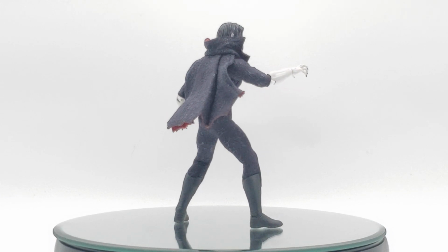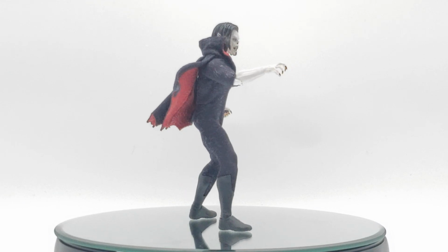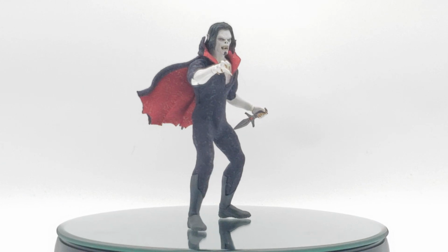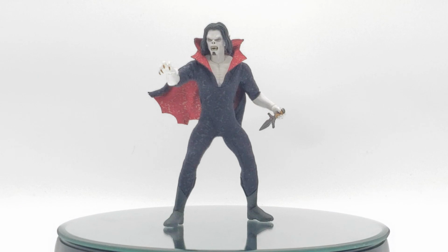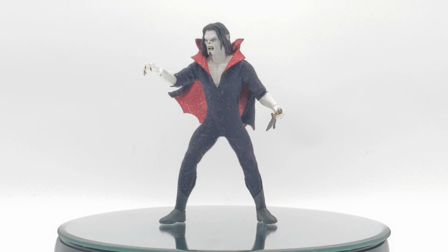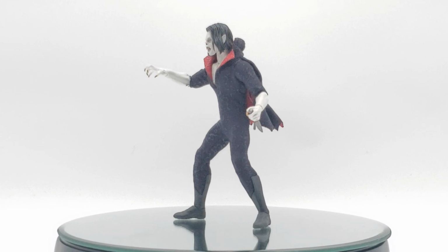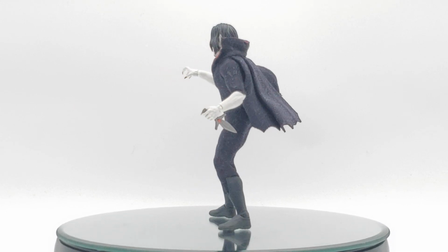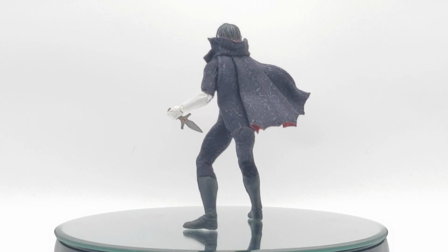I'm trying to think of anything else I could say that's good here. Just, man, this is cool. I'm hoping this is the body that they're gonna use going forward. Most of their figures, whatever fabric they use on this one, I hope they continue using those. Whoever sculpted this thing, kudos, man, because the veins on the hand and the face and the fangs and the strands of hair, amazing, man. I ain't gonna lie, this could be one of my figures of the year.